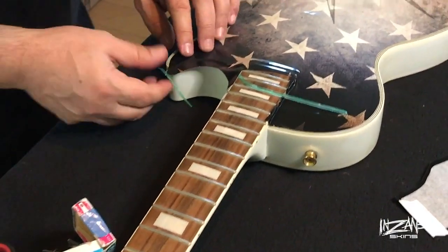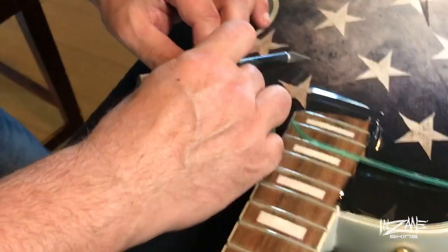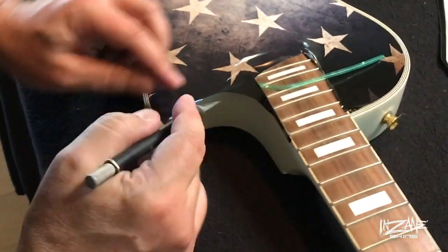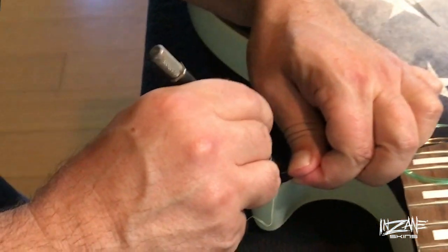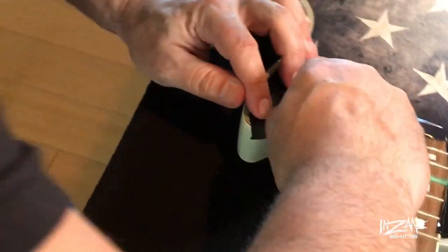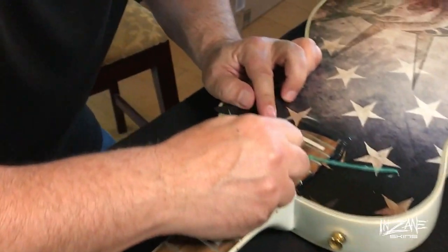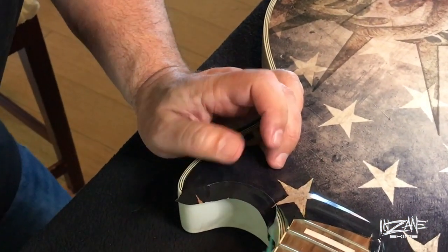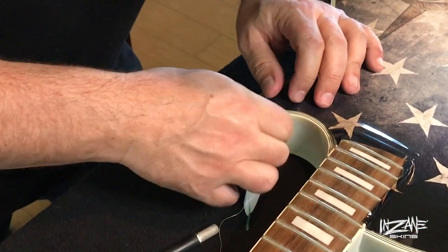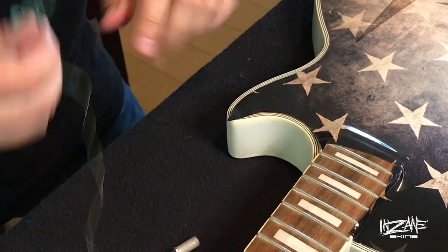Final cut, same thing, separate, and I'm gonna put a little snip. Then I'm just going to cut that little piece by hand.